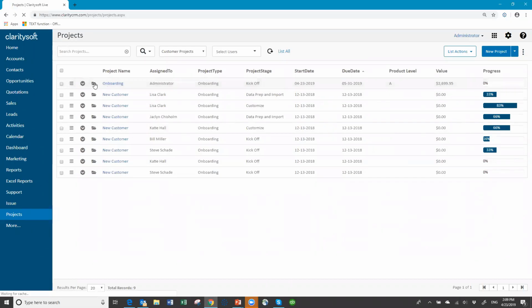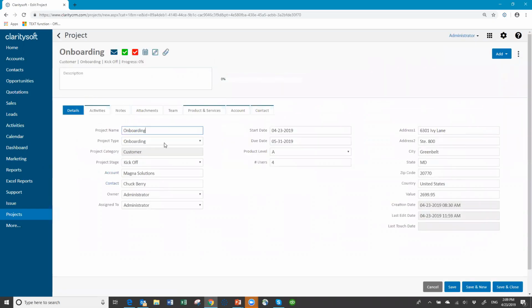So with a project, and this one is a sample one for onboarding software, you have a name for it, and then you create stages just like you do in your opportunity record, that you walk through your stages until it's completed, and then that project is done. And as you're working, you're doing your activities and monitoring those, and you're filling in any custom fields that you wish to add to the project module. I've got a couple of custom fields here already that I have added. I will add another one to show you how to do it.